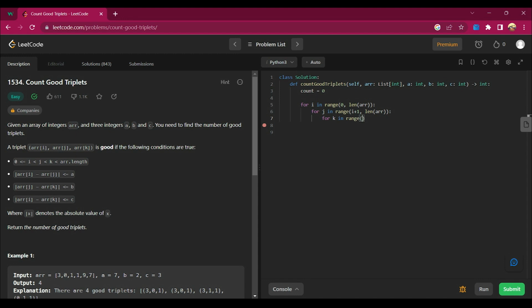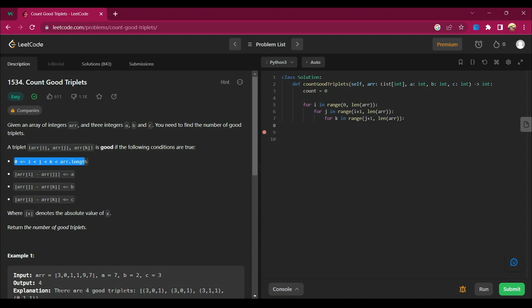Now again I have to start from j plus 1, not i plus 1, because if 0 is i, j should be 1 and k should be j plus 1. So if j is 1, then k should start from 2, till len(arr). Now I just have to check these conditions.